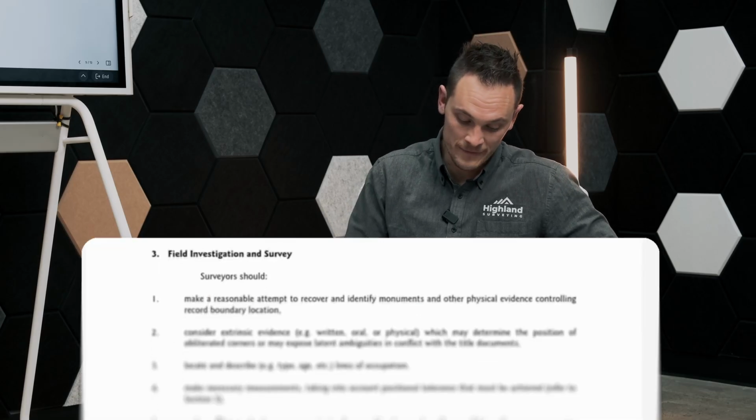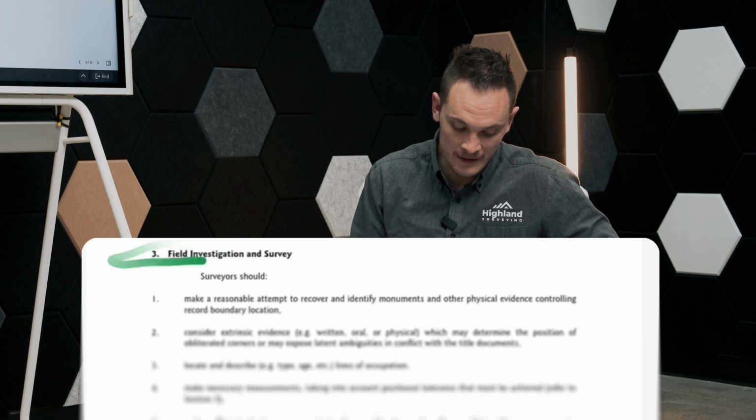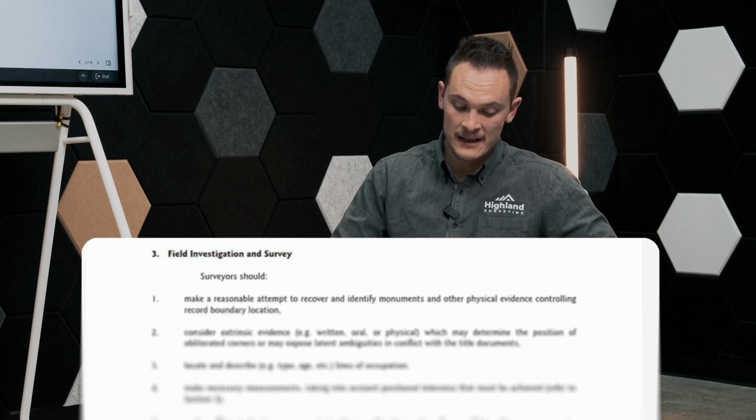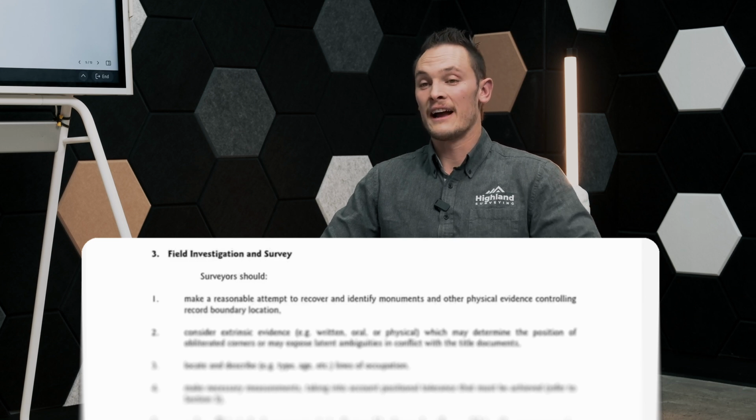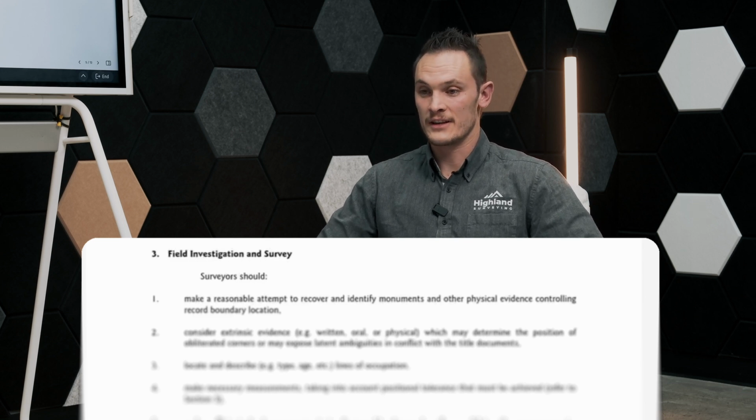It's also referred to here in the ULS standards as the field investigation and survey. I like to call it the site investigation portion of the survey. It's really where some of the magic takes place in determining where to place excess and deficiencies. You would be surprised where you find some boundary evidence. For example, buried axles or stones are very common.